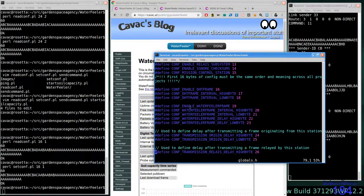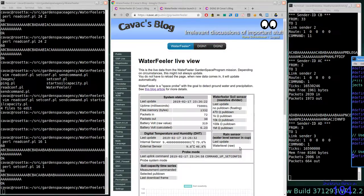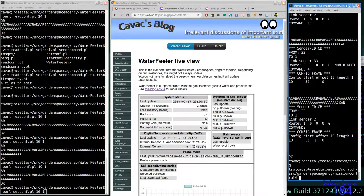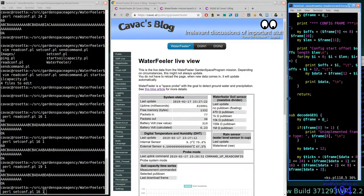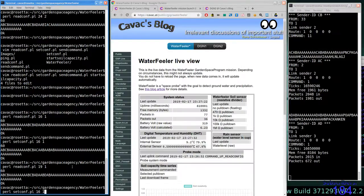Next thing we want to commission is the WaterFeeler frame. That's the frame with the soil resistance and rain sensor. It's not raining at the moment, but we should get a baseline. So that's off. So one thing I actually wanted to do is... don't bother. We want to set it on.